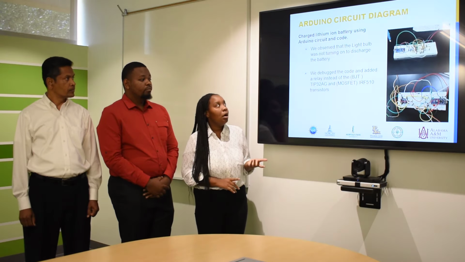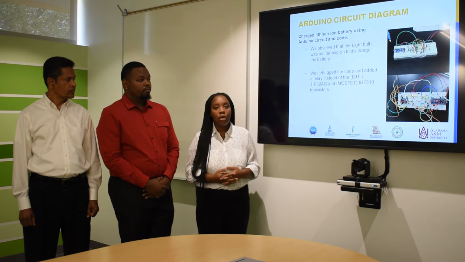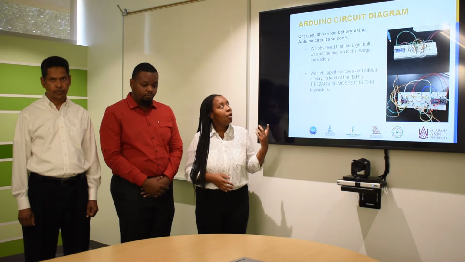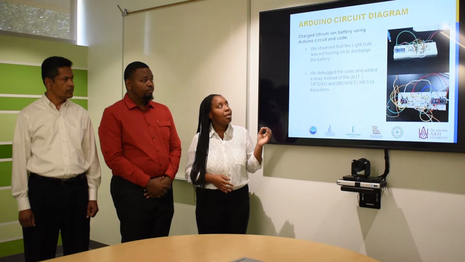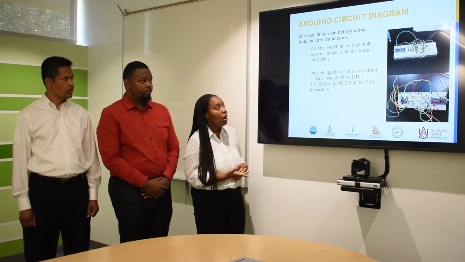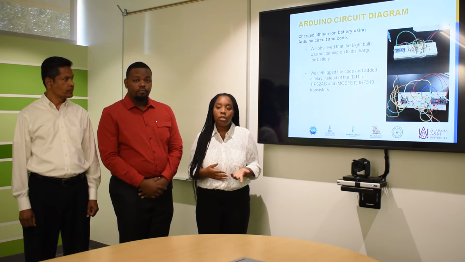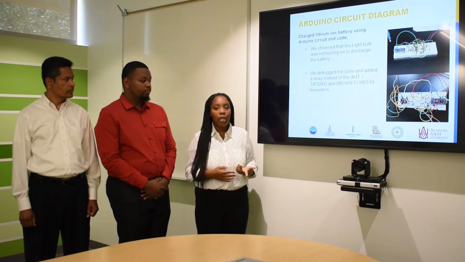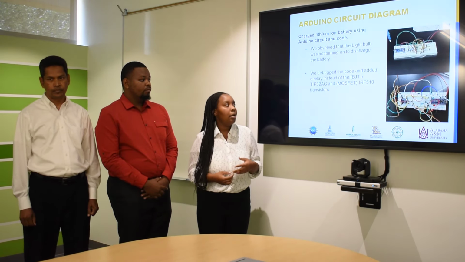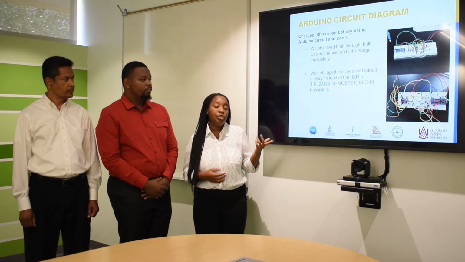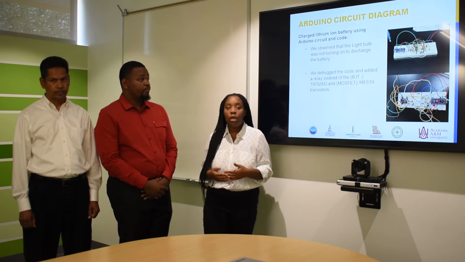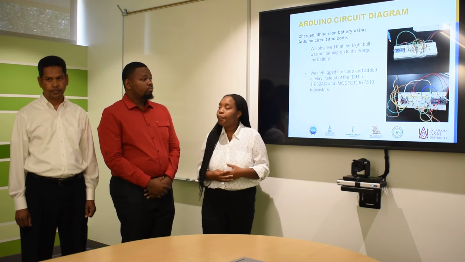This is where we get into the Arduino code. We decided to monitor it with the Arduino instead of doing it manually. So we used the light bulb. One thing we noticed was that the light bulb was not turning on to discharge the battery. So to fix that problem, we debugged the code and added a relay instead of the 2 transistors, because one, the relay is fast, has simpler code, and uses less power, and since we are using a BJT and a MOSFET transistor, they're not matching transistors, so they're not working the way they should and giving us the output that we wanted.